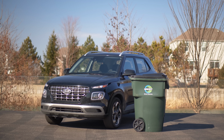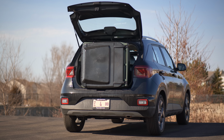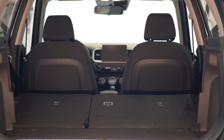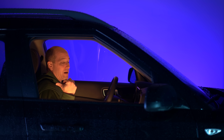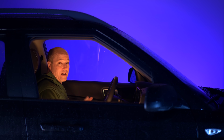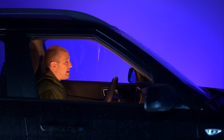Then you can turn this garbage can into a dumpster by putting my dumpster in it, which you can see how much space there is there, but it's very, very misleading. For everyday use, like if you have a car seat in the back, you can forget about putting the seats down. So again, it's about getting out there, test driving this, seeing how it's going to work for your lifestyle. But I think I talked enough about the pros and cons of the interior. Let's put this on the lift.